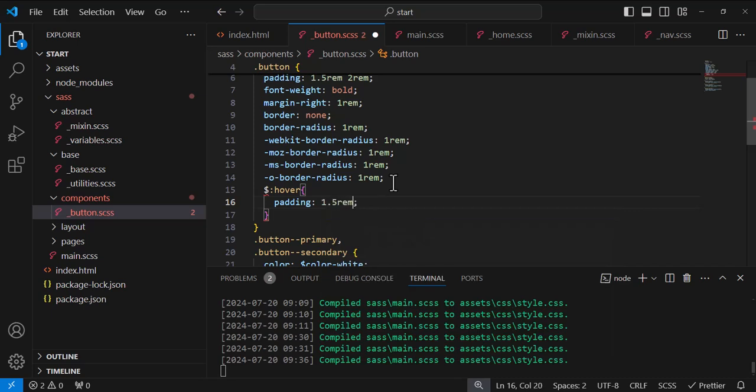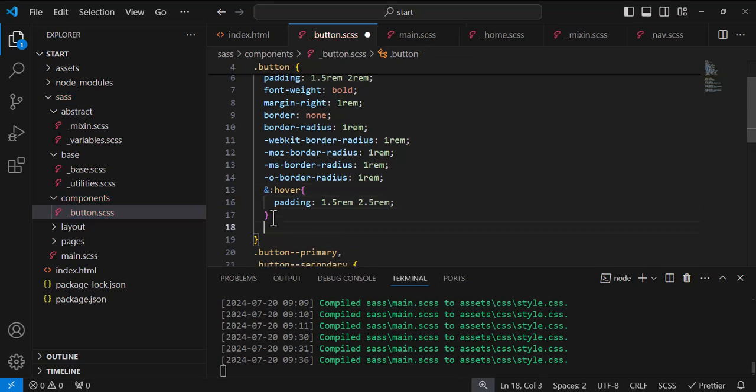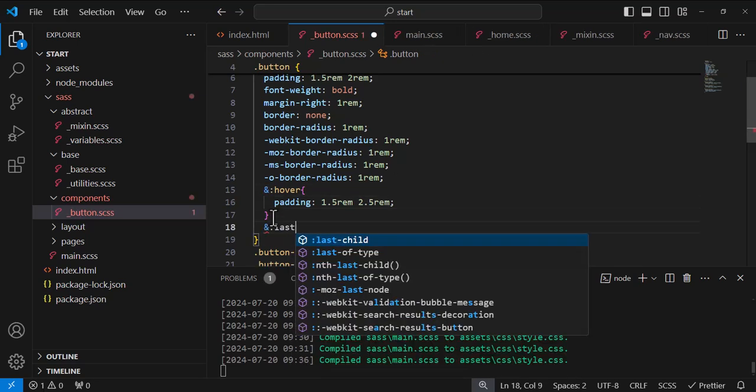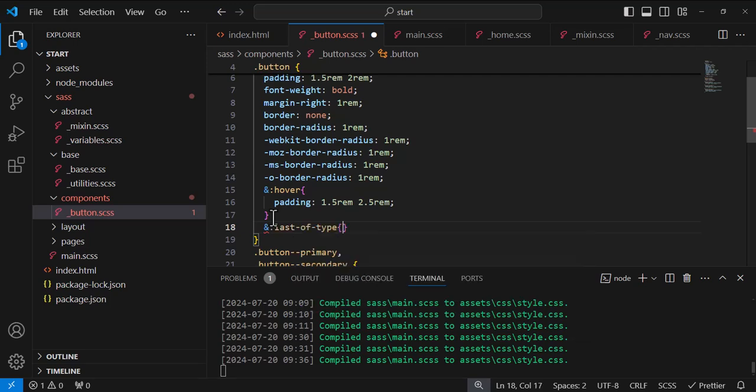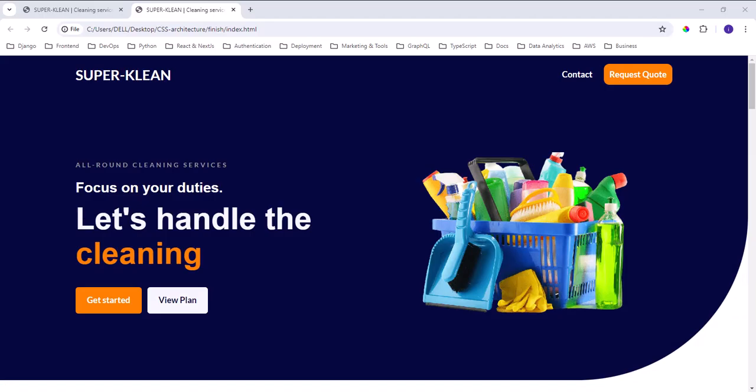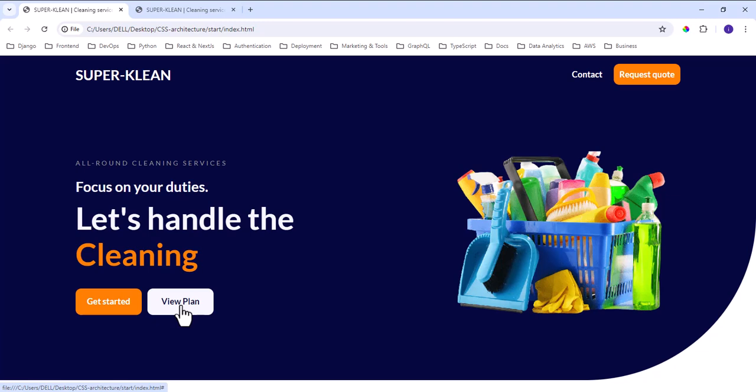And let me still keep 1.5, but this time let's set this one to 2.5. This is not a dollar sign. And also for the last child, or last of type, I want the margin right 0. There you go. We have it working now. So that's the reusable button created.